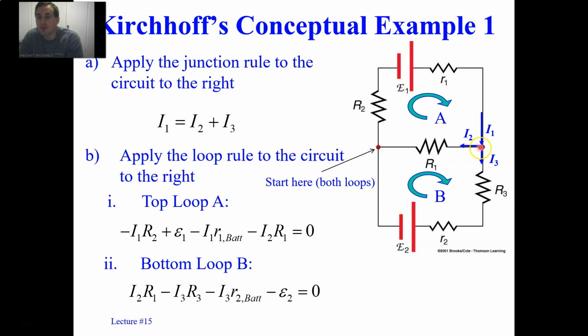Then we get to this junction point. Now we're with current I3 the rest of the time to this starting point. So we go across R3 with the current I3, so that's minus I3 R3. We go with the current across the battery's internal resistance, so minus I3 R2 of the battery, of the second battery. And then notice that now we go the wrong direction across this EMF source, so it's minus EMF2 equals 0, because we get back to this point.